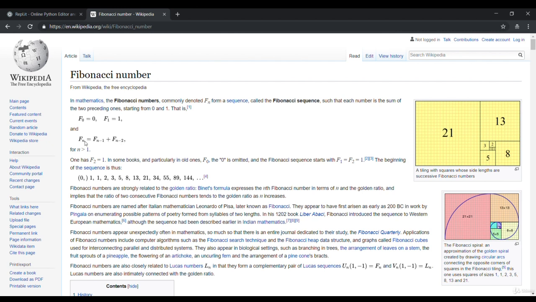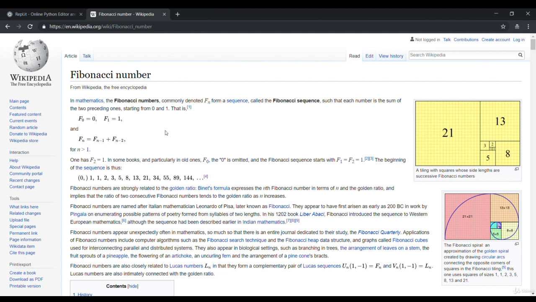So that means that the third number in the sequence equals the value of the second number in the sequence plus the value of the first number in the sequence, okay? And we can look at this pretty easily in the first few values, right? So let's pick one, 8. 8 equals 5 plus 3, okay? 21 equals 13 plus 8. And you can do this for every number, and it just keeps on going up, okay?